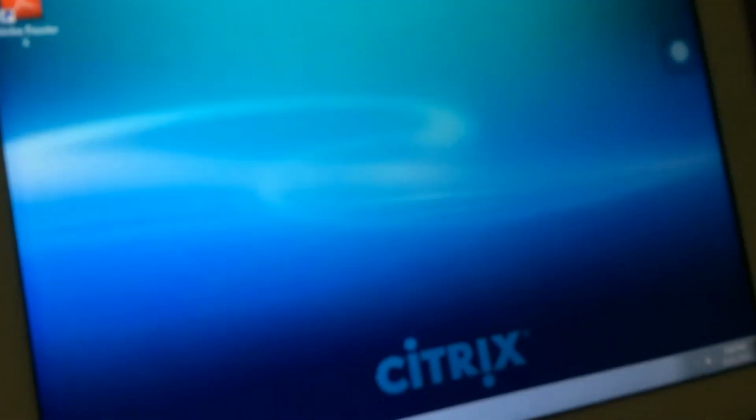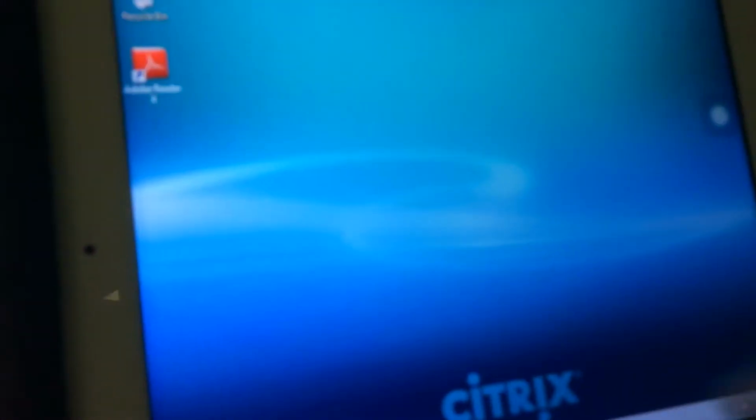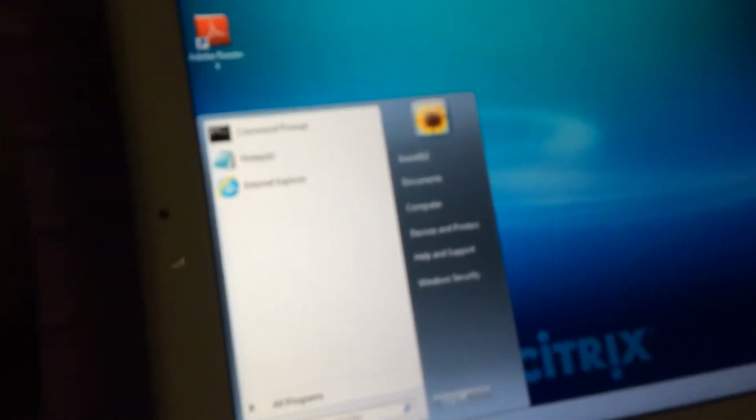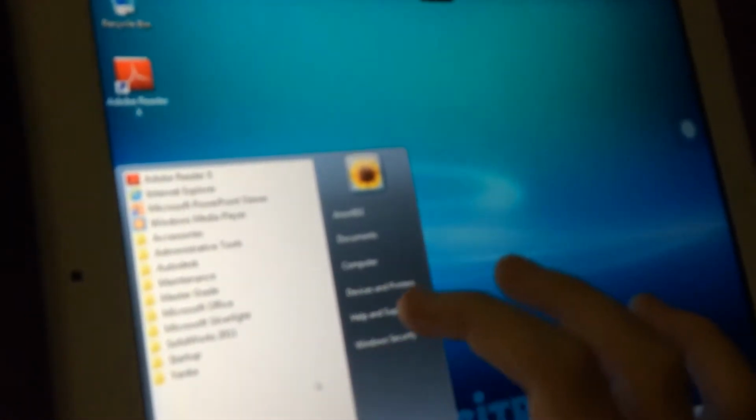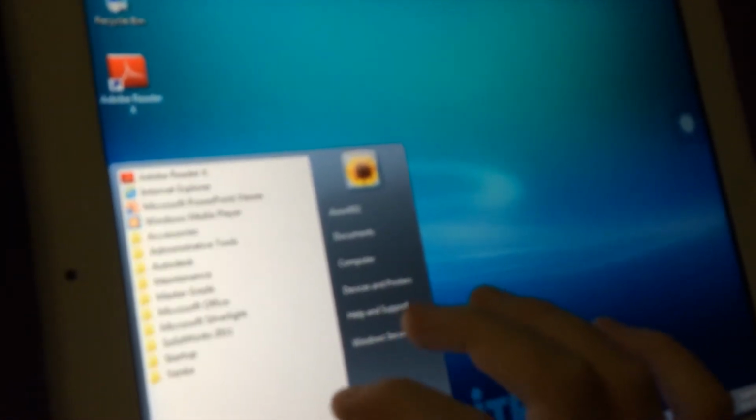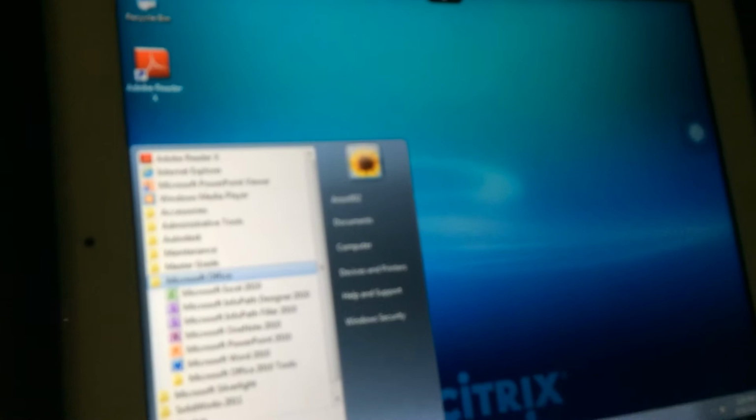So if you're in a computer like this, mine just has a Citrix background with the Windows 7 taskbar, the Windows 7 version of the classic theme. So as you can see, some people, if they go to Microsoft Word now, they'll just be presented with a message saying your subscription has expired.